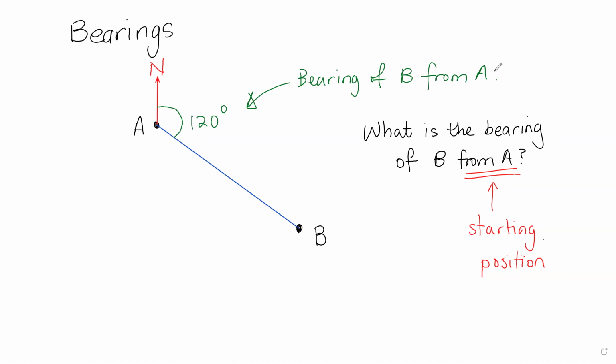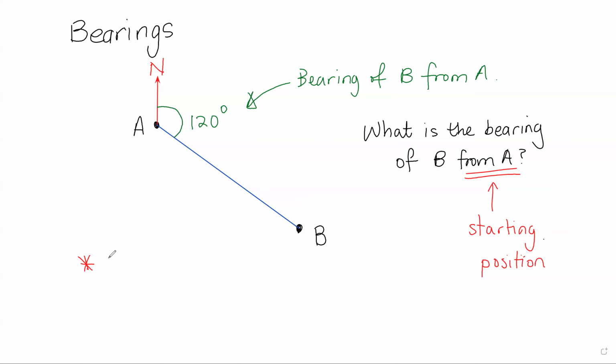The first thing you need to do is identify what is your starting point. So wherever it's from, that word from tells us that you're starting at that point. And it is at that point you put your north line. Now, the angle connecting the 2 points. Sorry, I mixed that up. The angle between the north line at your starting point and the line connecting the 2 points is the bearing of, in this case, B from A. Cool?